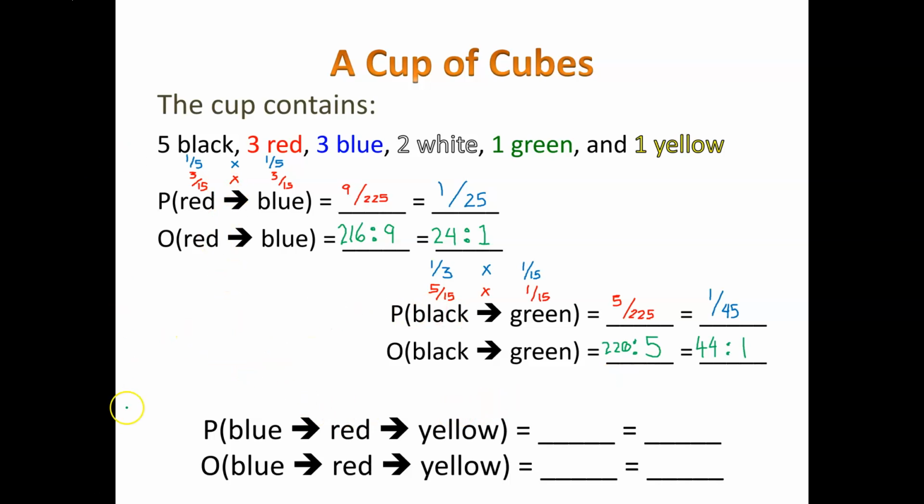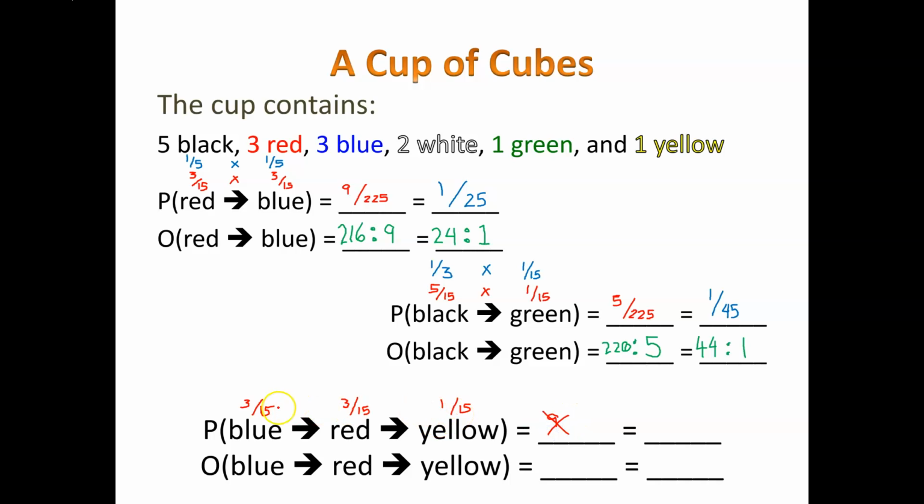Go back to red ink. Let's look at blue. Blue is 3 out of 15 from up here. Red is also 3 out of 15. Yellow is 1 out of 15. Now, I can do 3 times 3 times 1 across the top. That's 9. And we could do 15 times 15 times 15. That's about 3,750, somewhere in there. But I'd rather not get into those kind of numbers. So let's skip this step.